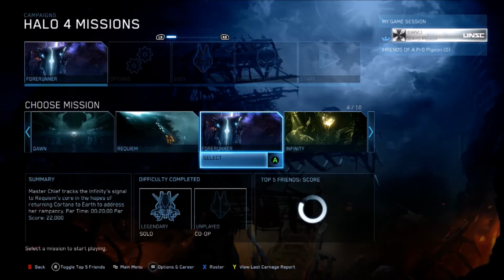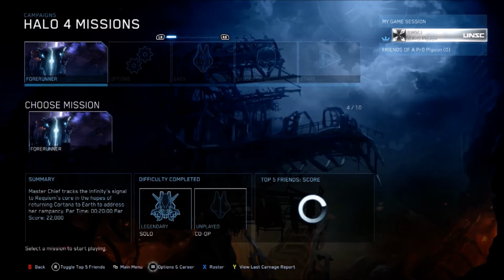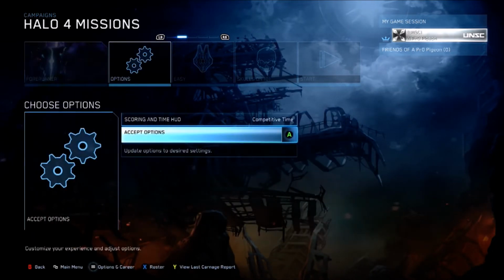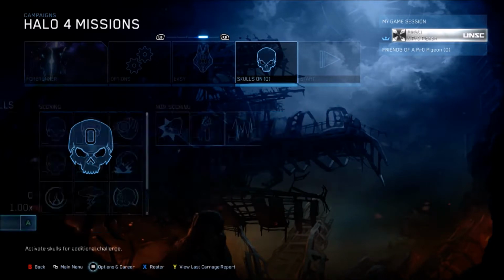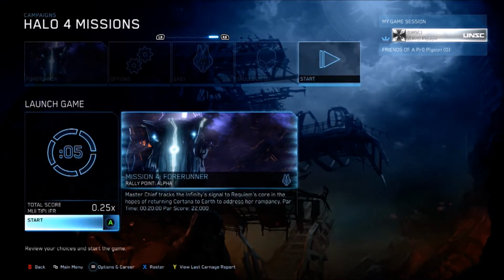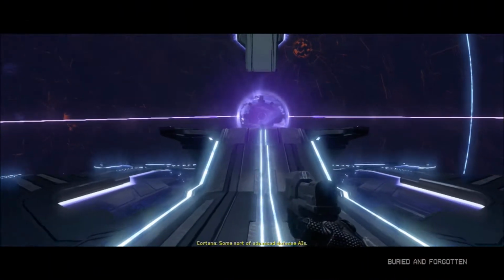Here we are, Halo 4, the level Forerunner, going to be getting this done within the par time of 20 minutes. Going to go ahead and select that. You want to select Rally Point Alpha, you want your competitive time on, easy difficulty, none of the skulls on, and we're going to go ahead and jump straight into it. So let's go.